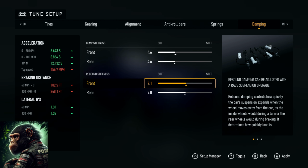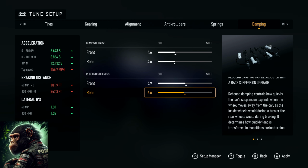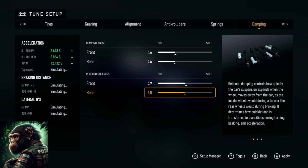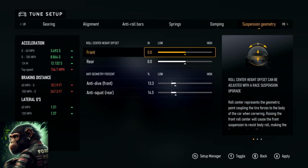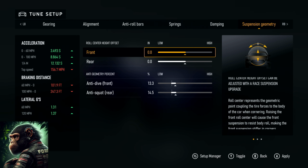Bump stiffness, this is generally my go-to bump stiffness. Now you can adjust this slightly. Because it is a front heavy car, you can have it slightly lower on the rear, but because it's four wheel drive, I'm going to actually have it the same, because I want it, again, oversteering slightly. I want it to rotate around the corner.